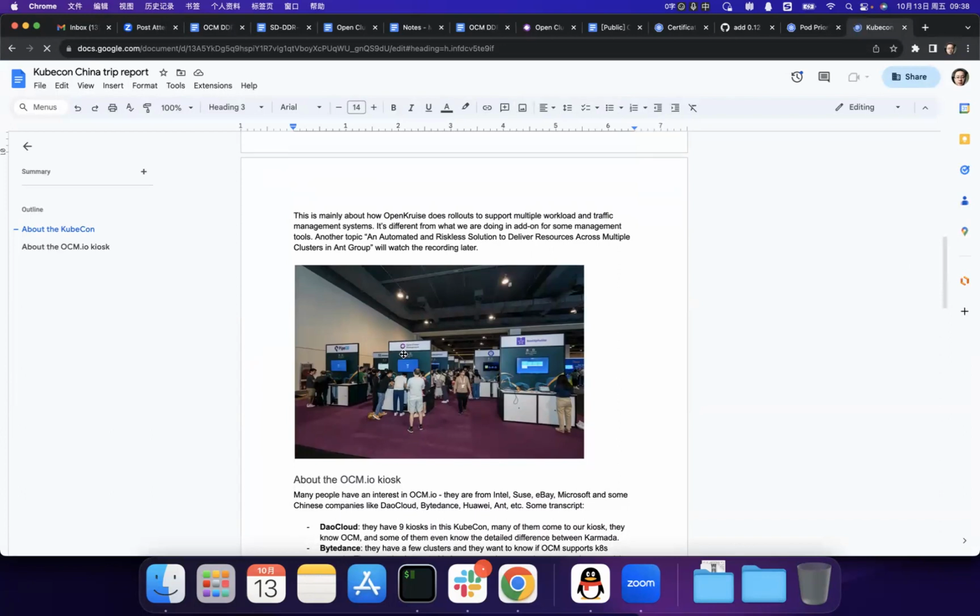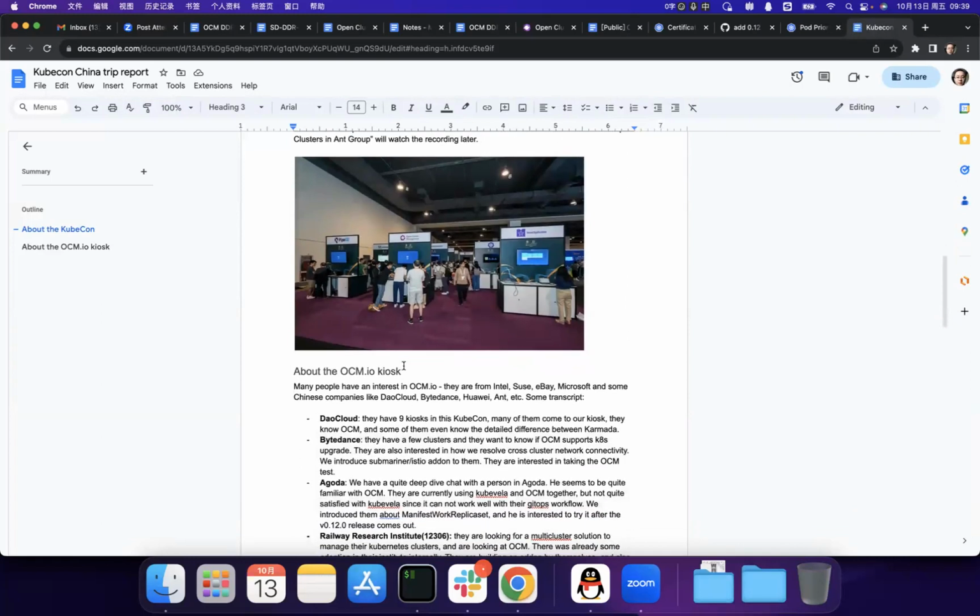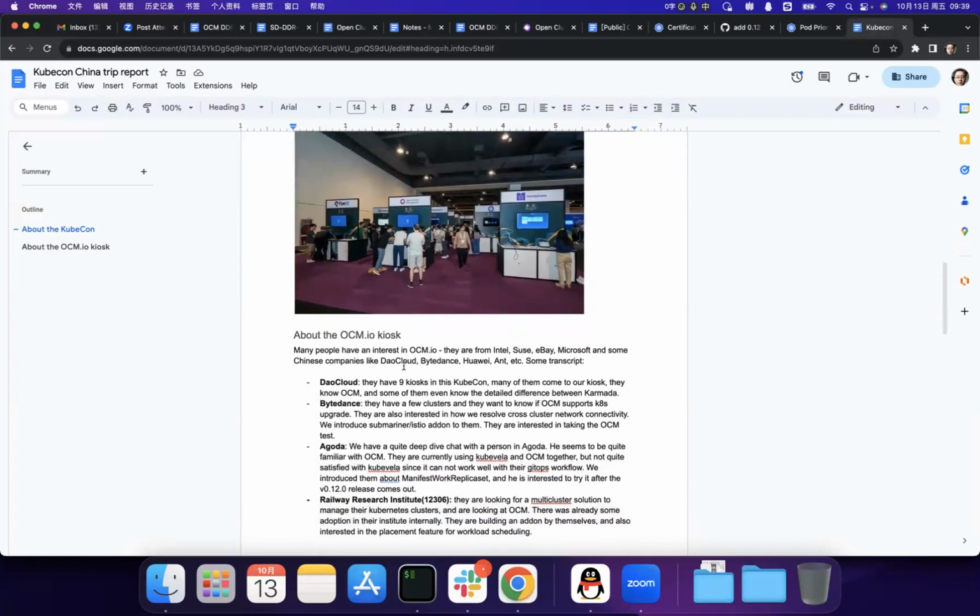Yeah, so we had a kiosk quite at the top of all the projects, so the location is quite good. And there were quite a lot of attendees and maintainers from other projects that came to discuss with us.